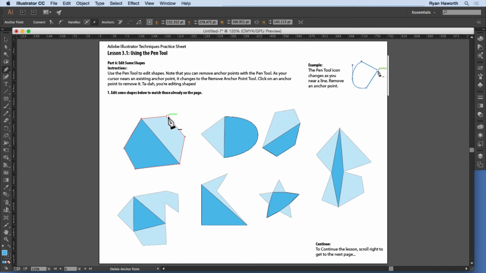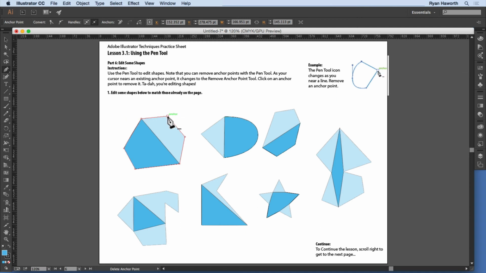And then, as you get over an anchor point, you'll see now instead of a plus sign, we have a minus sign. And you may have experienced this if you accidentally clicked twice before while you were adding points and then immediately removing them. It'll look like this here. It's got a minus next to it as it's over the anchor point.